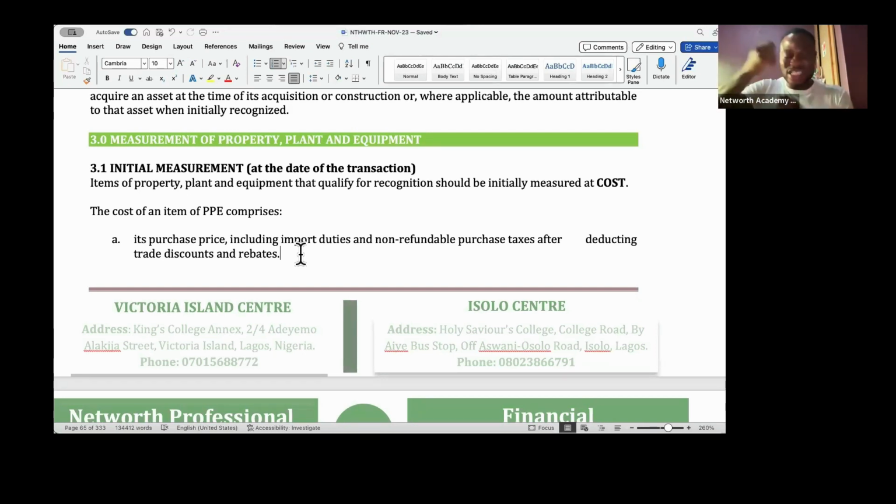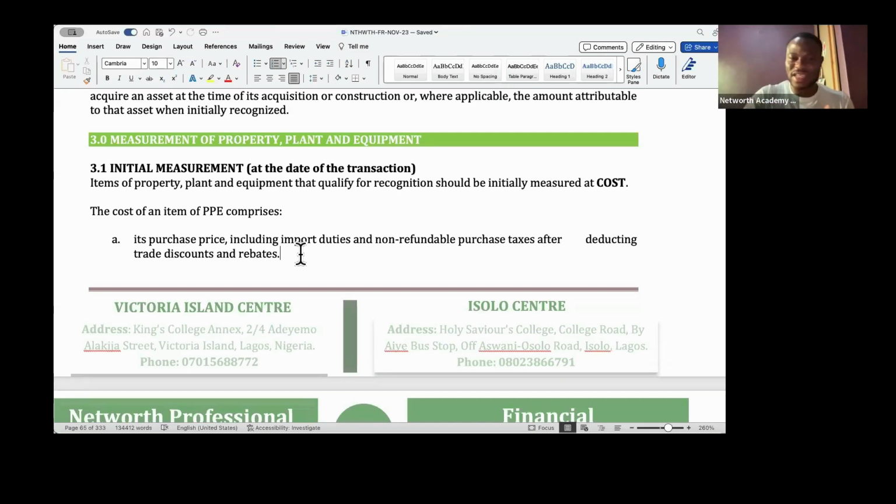So if at the date you are supposed to settle, they now say, okay, don't pay this amount, pay this. That is a reduction in liability. So when you have an early settlement discount and you get it, you pay promptly, they now give you that reduction in price. It's a reduction in your liability. And that's typical discount received. That's what we call discount received. That's how you treat early settlement discount or a cash discount.